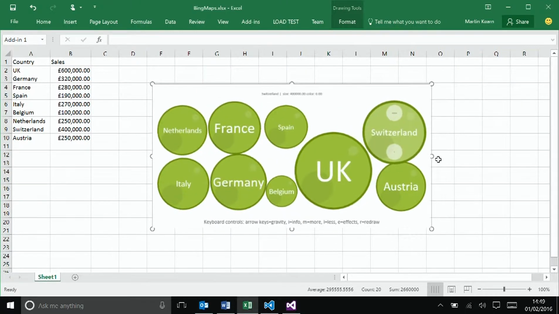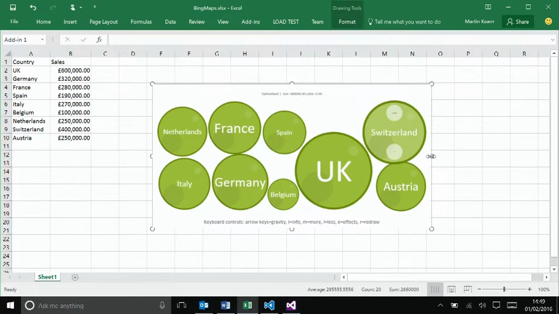When I email this around or save it on a SharePoint or something, somebody else that's going to download this document will get this add-in as well as part of the document. Oh, okay. And if they've not trusted it, they'll get a screenshot, a picture of whatever it last looked like. If they have got the add-in trusted, they'll get the full interaction of the add-in, and they'll get this nice bubbly kind of.